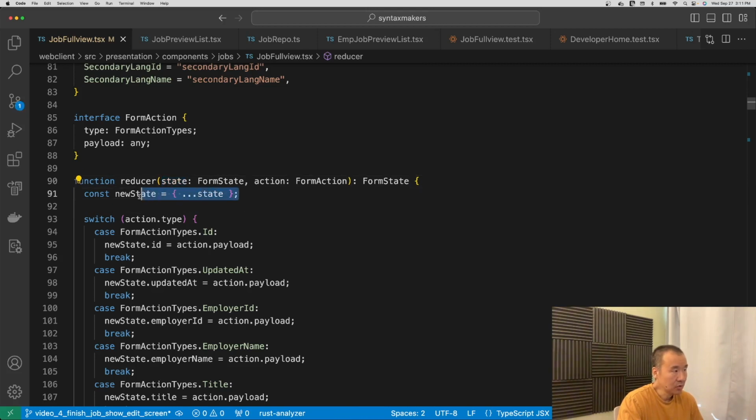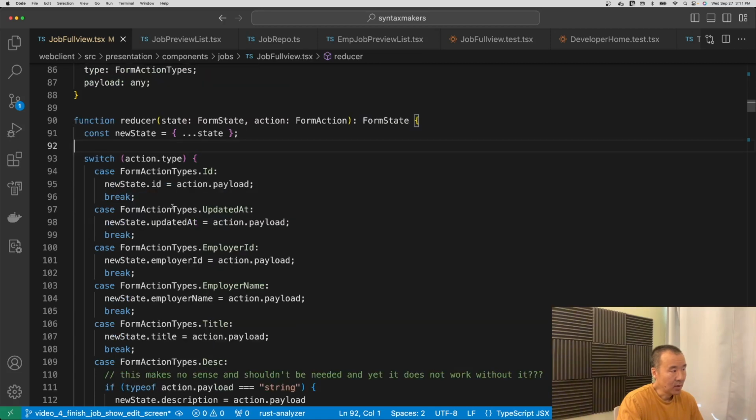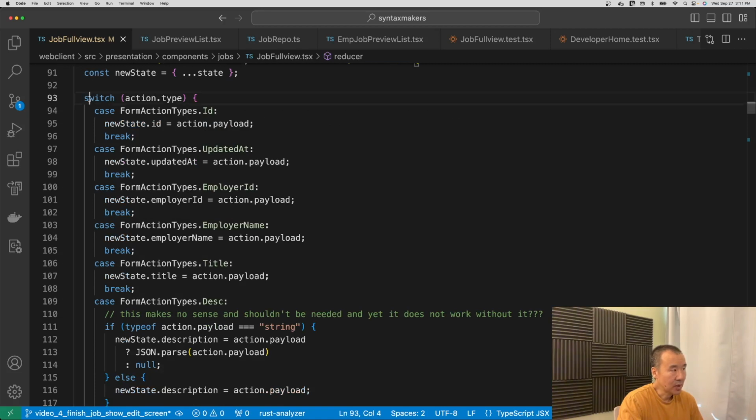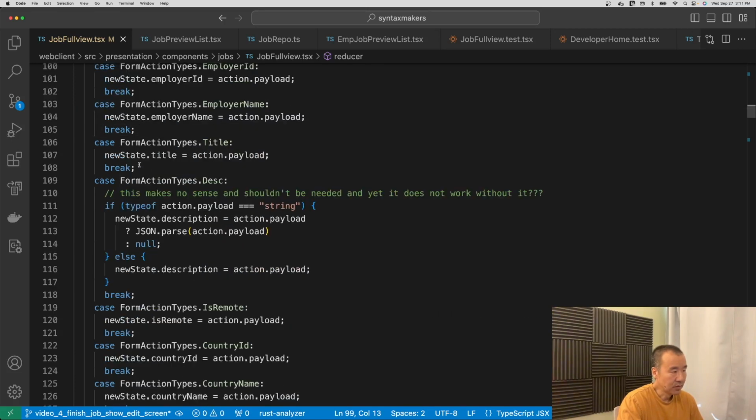So we're going to create a brand new piece of state, and we're going to modify that, and we're going to return that as part of the return of the reducer right here. So this is pretty obvious what's going on. We have a switch statement. We find out, well, what type of action are you? And if you're an ID, then the modified field would be ID, and the payload is given to that field specifically. Whereas if you were updated at, then the updated at would need to be changed, and so on and so forth.